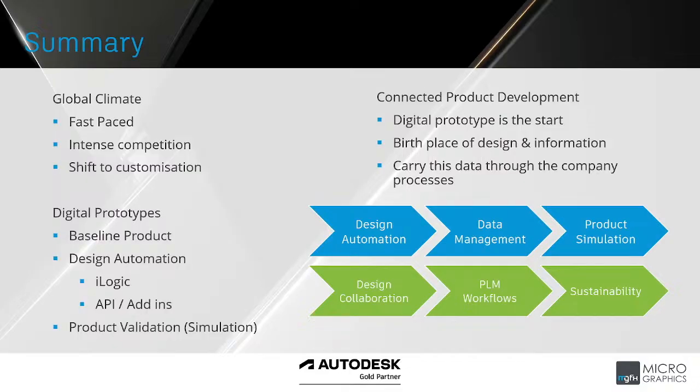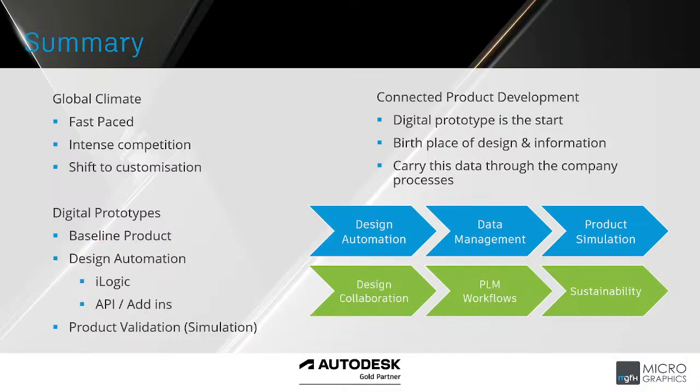So you need to be able to customize quickly and get your product to market, or get your product to the customer quickly. And digital prototypes help us by allowing you to create a baseline product, a good data set with built-in design automation through either iLogic or API to update that design, customize the design, and validate the design to get it to the customer a lot quicker.